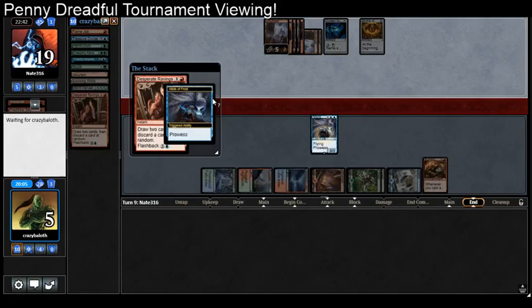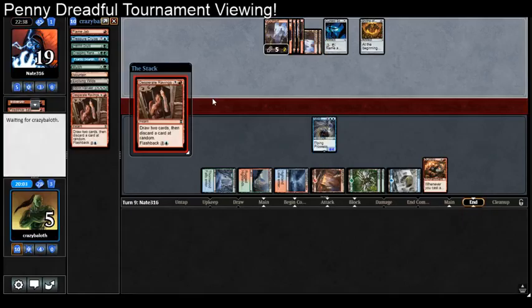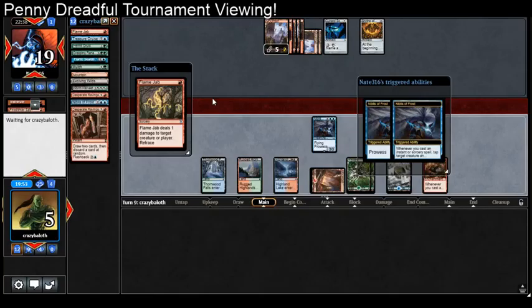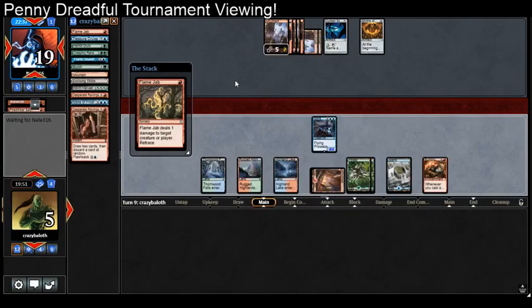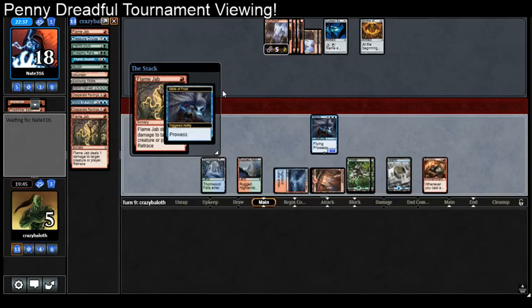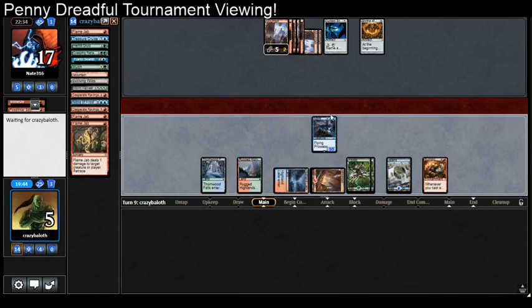Not sure if I like this now. He'd probably have to draw into a bunch of lands to Flame Jab him to death, because that's his best bet. But can you deal 19 damage to him in one turn? He only has like 3 red sources, so each Flame Jab is 3, and then it'll pump the Niblis 1. So 3, 6, 9 plus 6. It's like 15. He's got to produce another spell that will do something.